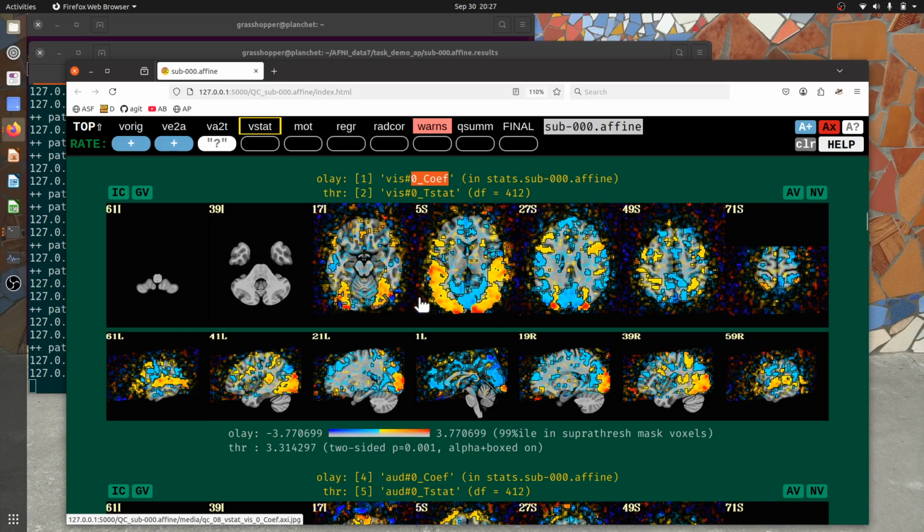The other aspect of our visualization here is the thresholding. So what we do is we highlight regions that have high statistical information, which means higher confidence in a general sense, or lower uncertainty. The p-value gets smaller and smaller as the t-stat gets larger and larger. And our thresholding here is from running a two-sided p of 0.001, the standard kind of holy value for voxel-wise thresholding. As always, we want to see more information and not be fooled by things, and also not be unstable to where the thresholding is picked. So we have this transparent thresholding of the alpha and boxed on.